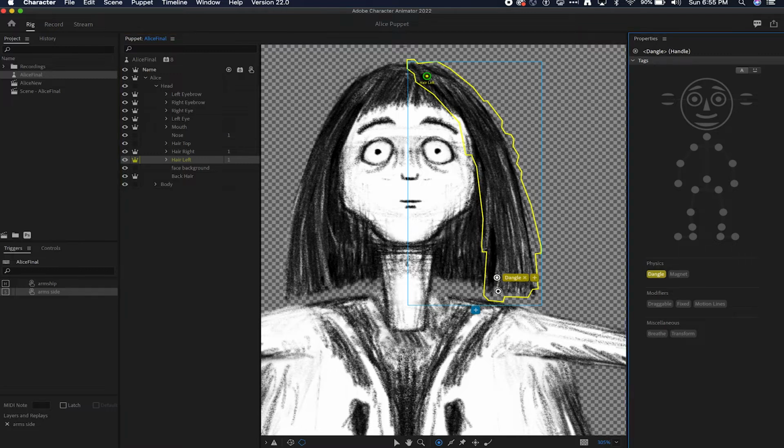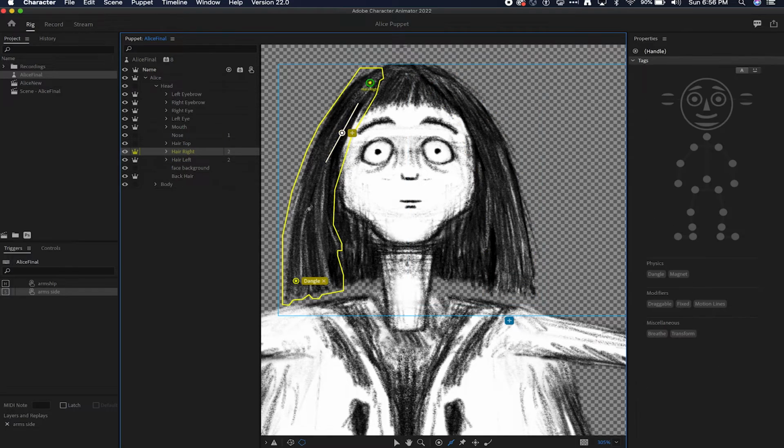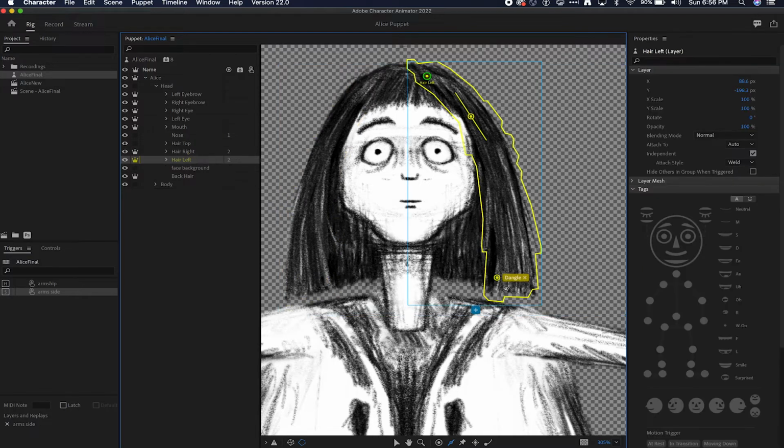So what will happen is these will pull down like little weights, and the hair itself will be a little bit rubbery. Now I could add a little bit of bones to the hair to make them a little stiffer at the top here, for the left hair and the right hair, just so it doesn't over dangle, and that means it'll kind of pull from here. And notice that my dangle is on the inside and this one's on the outside, but for consistency, I'm going to move this dangle group out here.